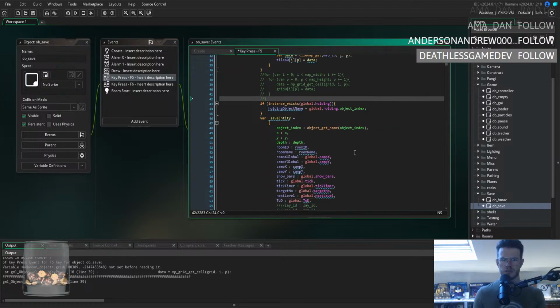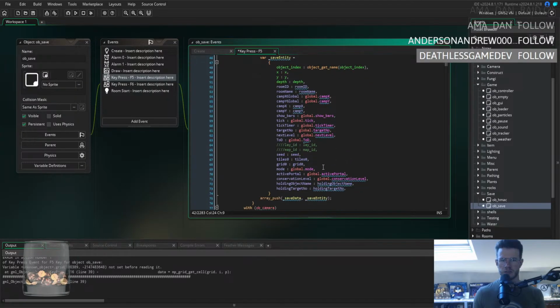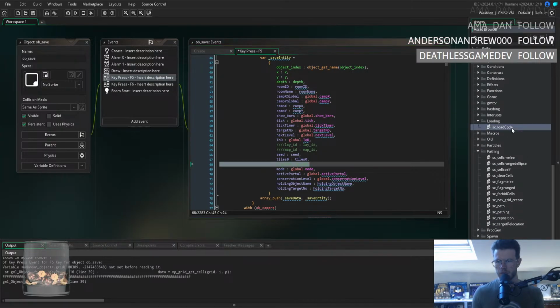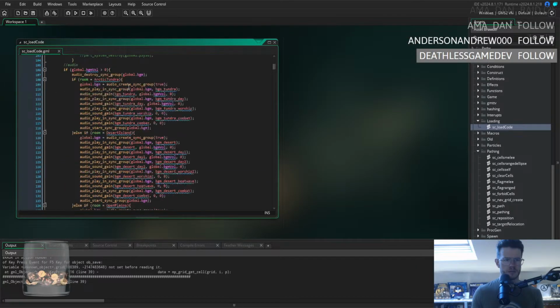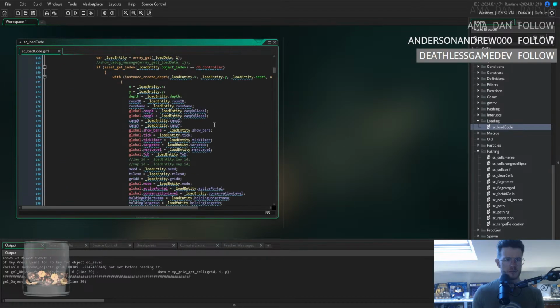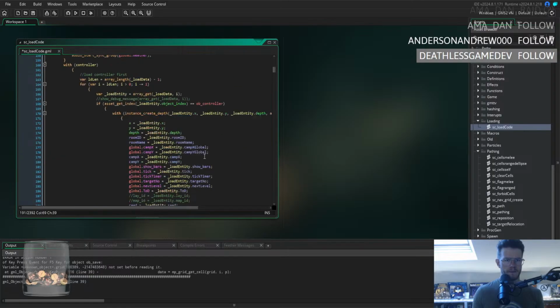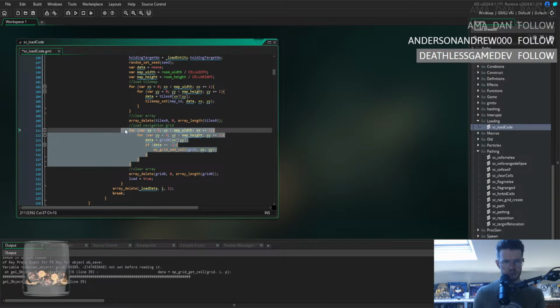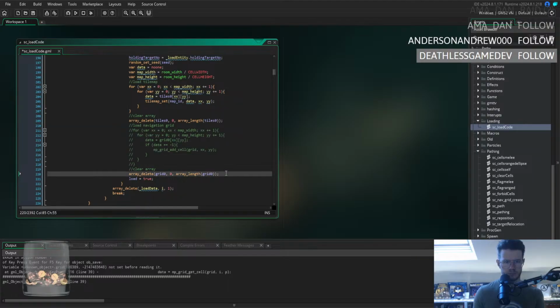Let's just not save the navigation grid. I mean, the MP grid. And let's also not load that. And also, let's not do this. I don't know if I ever actually destroy that array.